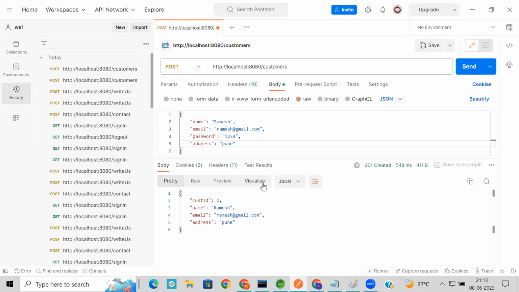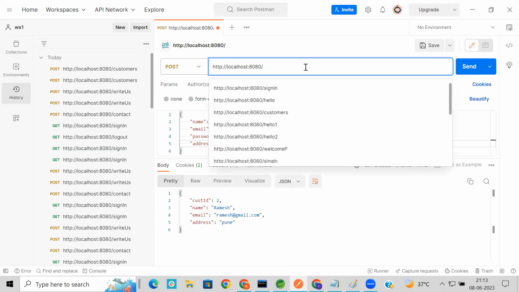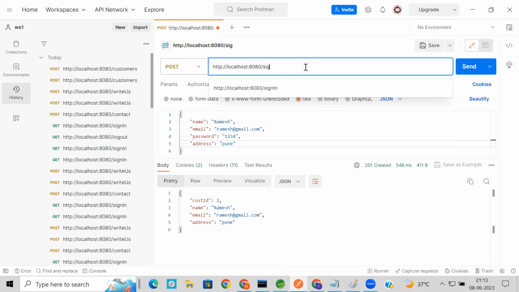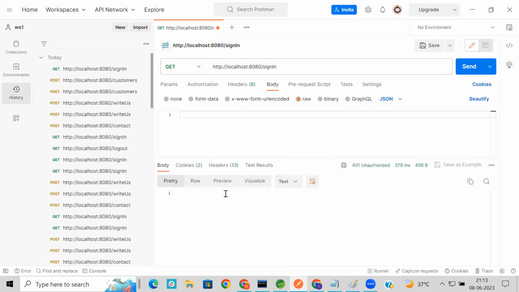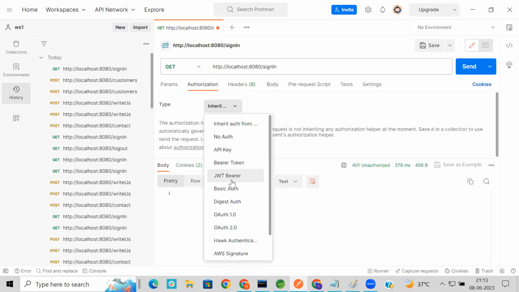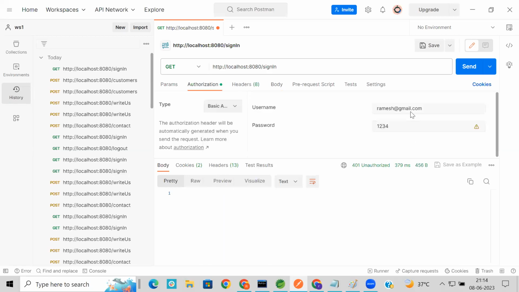अब जब हम इसे log in कर रहे हैं, so if I want to log in, so I need to just use that other one that is here. You can notice sign in, and here we need to use the get request, body not required. But I cannot do that sign in right away. So if I just do that one, it will say that it is unauthorized. That means you are not allowed to do. So in order to pass the username password, go to the authorization tab. Here you need to select the basic auth, and this is the username by which user you want to log in.